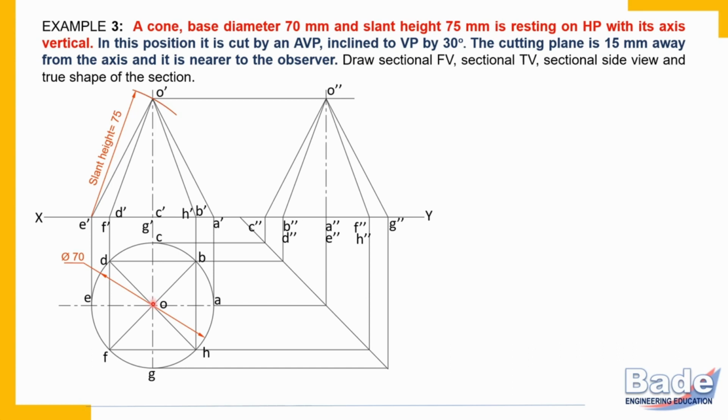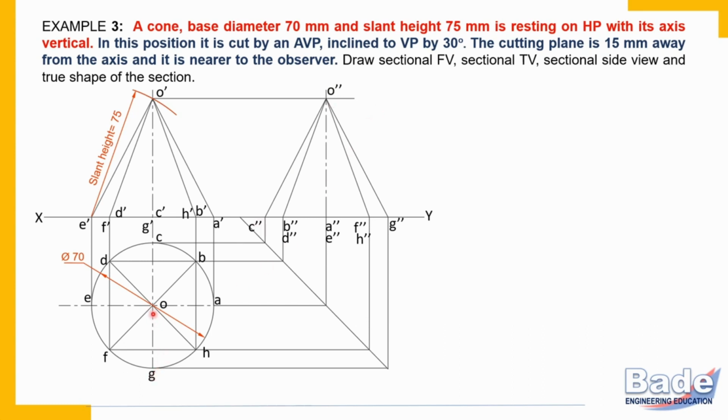One more very important thing in this problem. In all the earlier problems we solved, including video 1, the axis was given in each problem. The axis or height of the object was given in all those solved problems. But in this case, the slant height is given. Slant height of a cone is the height of the cone measured along its inclined surface. So when slant height is given, how to mark the apex, that's very important.